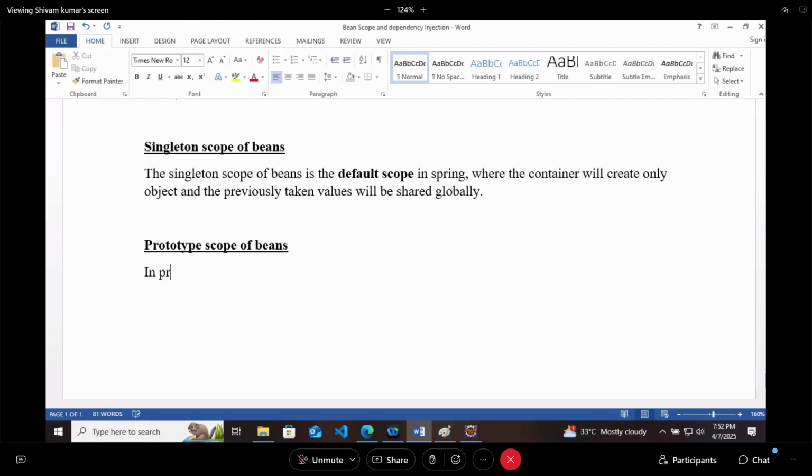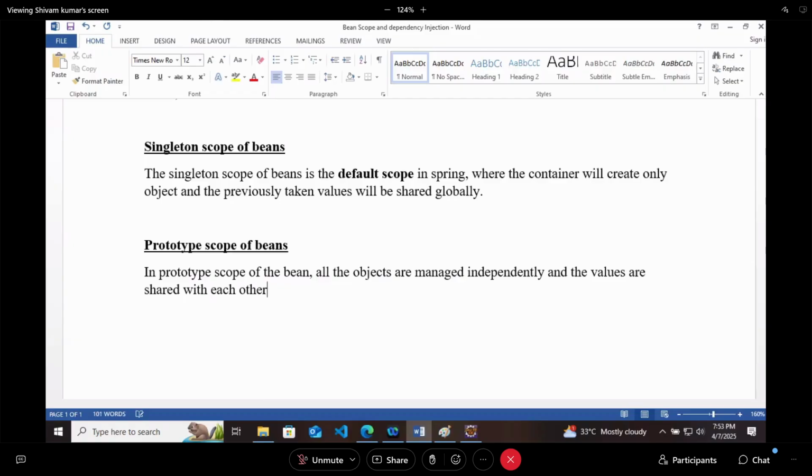In the prototype scope of beans, all the objects are managed independently, and the values are not shared with each other.